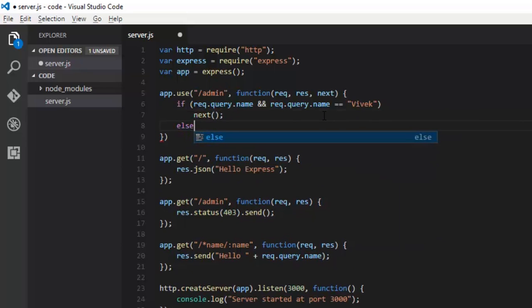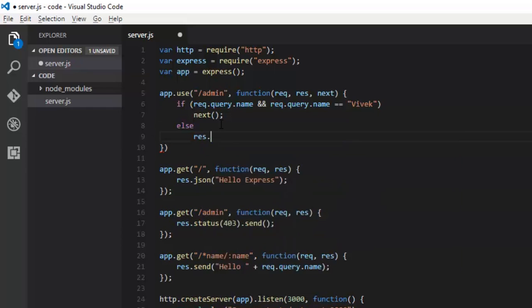Otherwise, it will not go inside this particular function. Else we will just send the response back here only, saying that you are not authorized. We'll copy this, which is to send the not authorized message, saying you're not authorized to view this particular information.